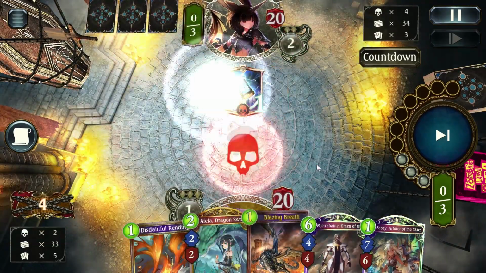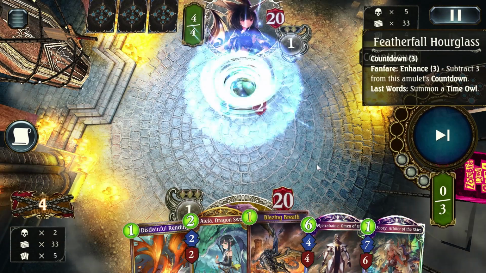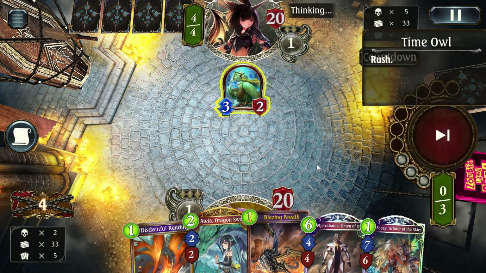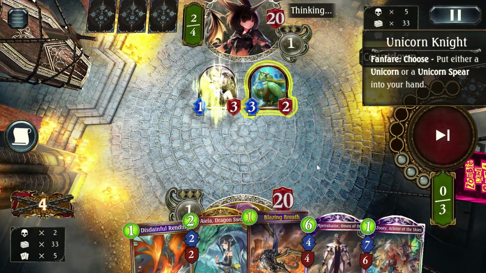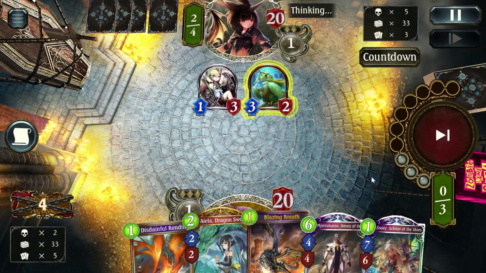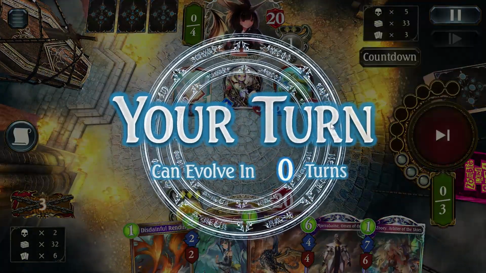Let's start yo-yoing this stupid Phoenix. So Star Phoenix, as you could see on the screen, it already went away, but if you read it quick enough, every time I play a spell after it's dead, it will return to my hand. So if I play Blazing Breath, Zoe Arbiter of the Skies, Disdainful Rendering, any one of those will return that card to my hand.